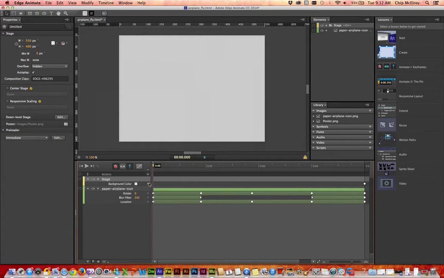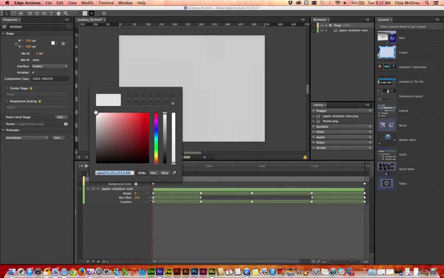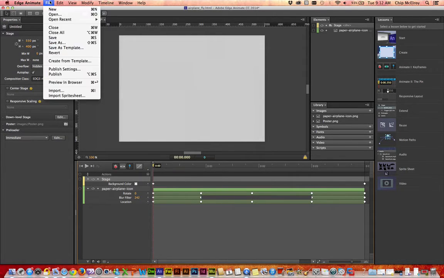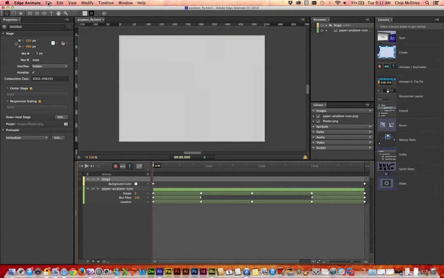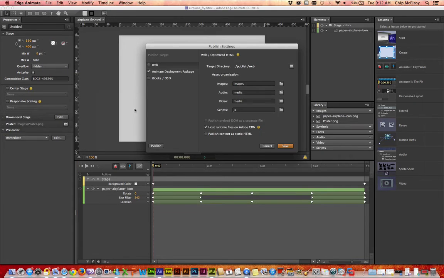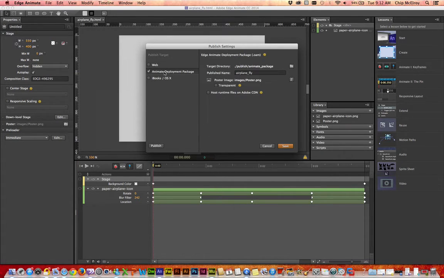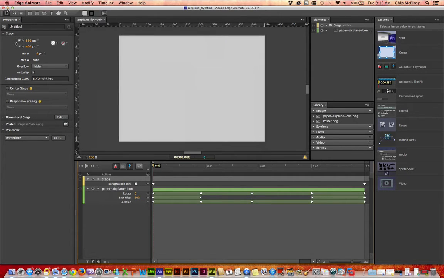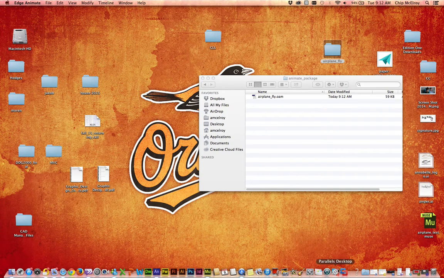And let's make sure that it is 0 here too. All right, good. So let's do that one more time. Let's save it. And let's check publish settings, just to make sure that it's only publishing the OAM file. So we'll minimize that.